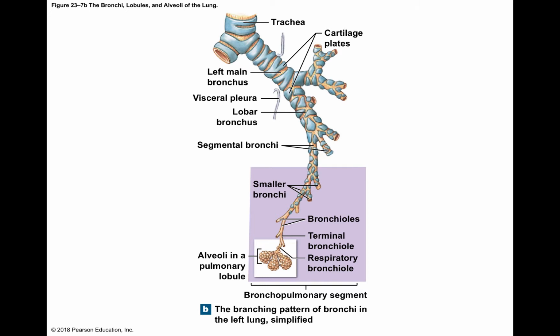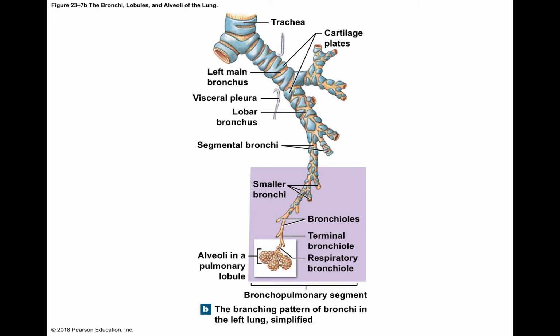All right, and so then the bronchioles, there are 2 different types of bronchioles. There's a terminal bronchiole, and then there's a respiratory bronchiole. And I just want you to see, as we're coming down from the primary bronchus to the secondary bronchus to the tertiary bronchus, we see that cartilage starting to break up. So instead of having this C-shaped ring that we had in the trachea, it starts to break up, and it actually starts to look more like a giraffe's neck, right? And by the time we get down to the bronchioles, the reason why we call them bronchioles is because there's no longer any cartilage on them.